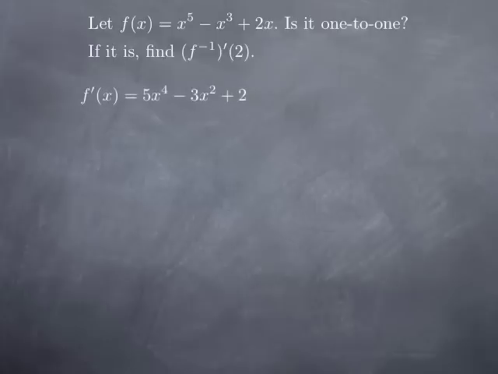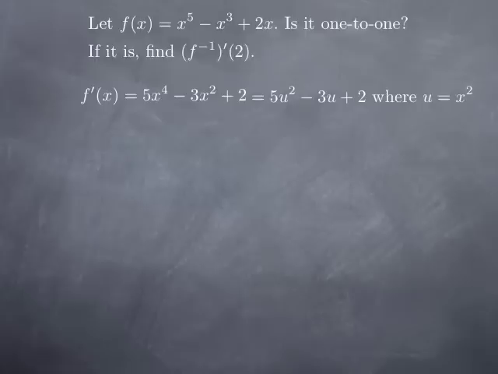The derivative of this function, well, why do I consider the derivative? Because we know that if a function is monotone on an interval, then it is 1 to 1 on this interval. So one way to justify that it's 1 to 1 is to show that it's either increasing on its domain or decreasing on its domain. So that's why I'm looking at the derivative, which in this case is 5x to the fourth minus 3x squared plus 2. It's not a quadratic function, but it is quadratic in form. Namely, it is 5u squared minus 3u plus 2 if I set u to be x squared.